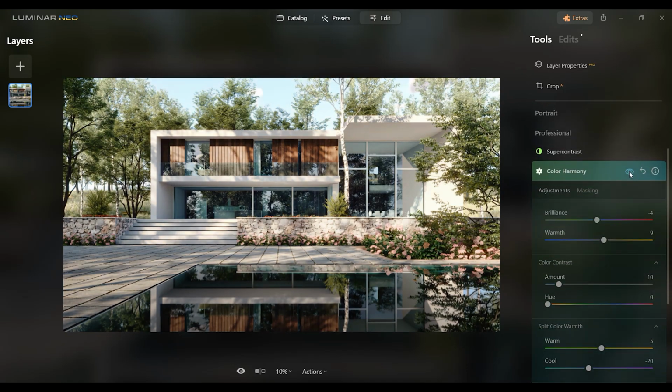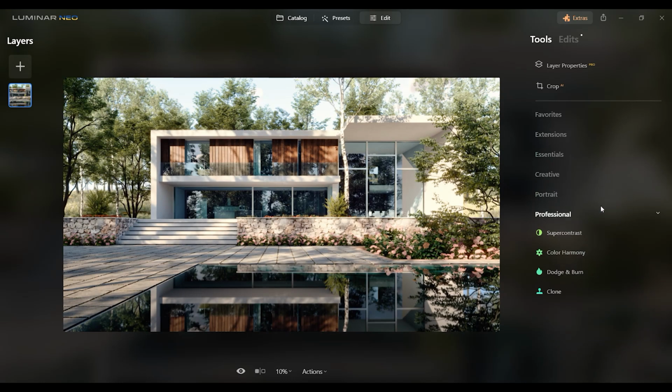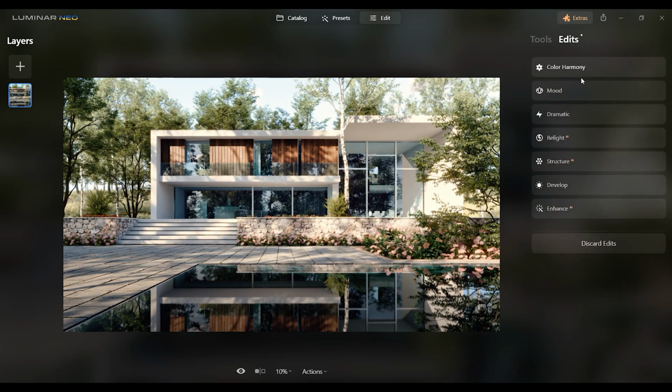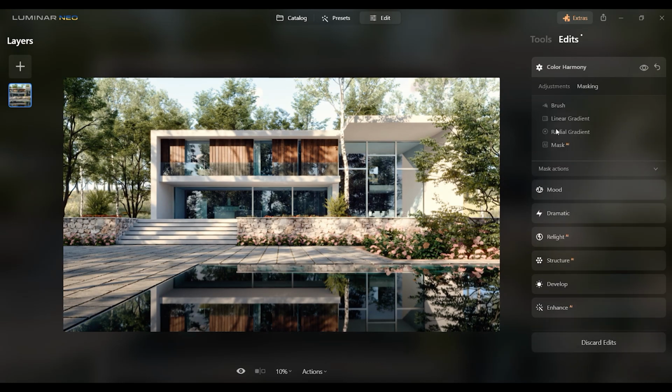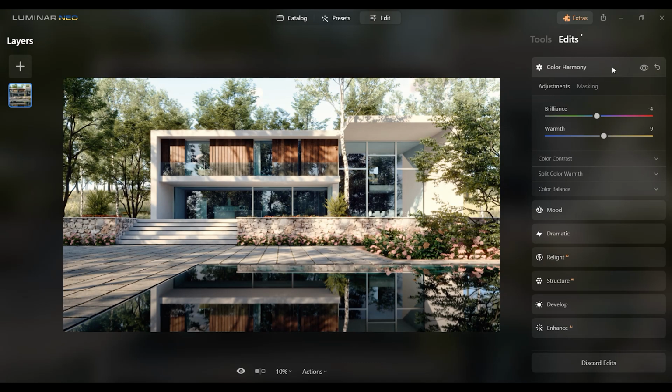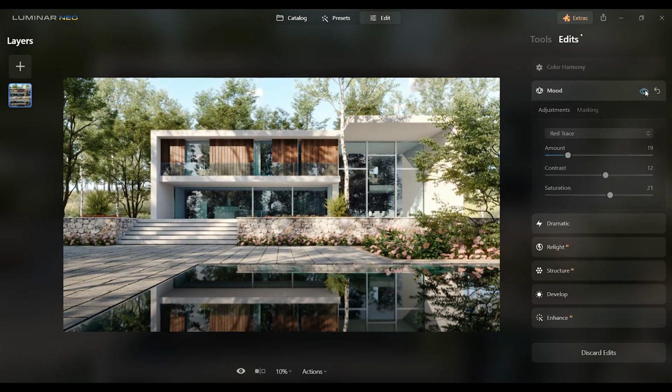Check this out, before and after applying this adjustment. Now another cool feature. Under the Edit tab, you see a list of all adjustments. Open each of them to update or remove. This editable adjustment feature stays active in your saved preset, so when you use that preset on another shot, you go to the Edit tab and adjust them based on that shot. I will show you how to make your preset in a few minutes.